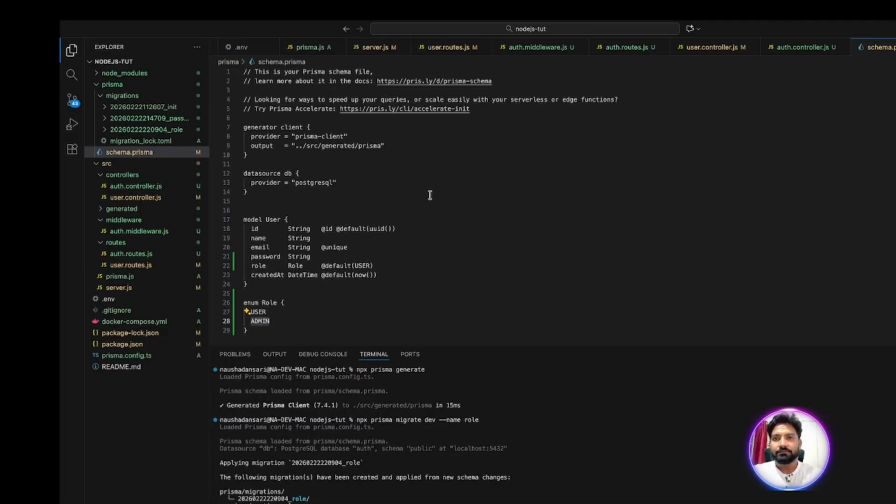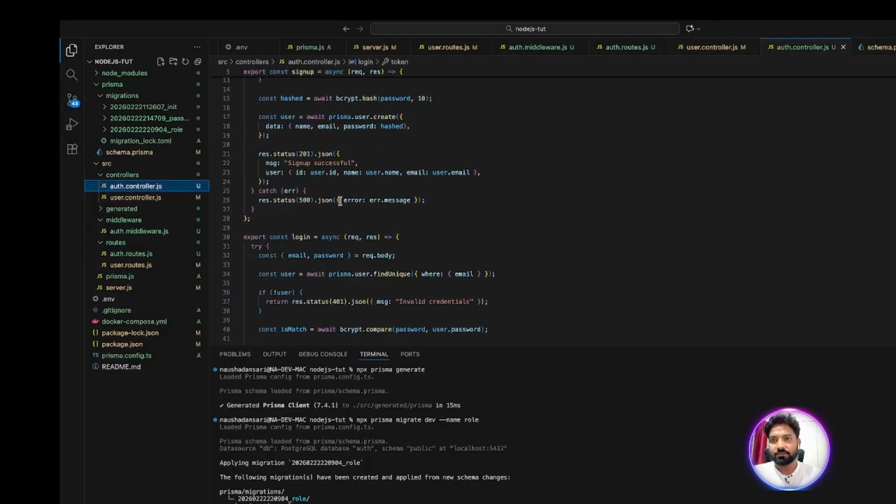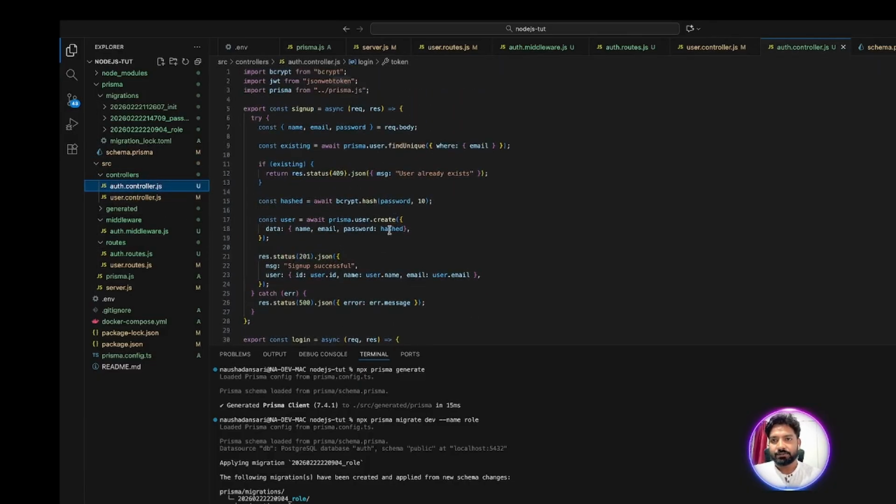Now, whenever we are signing up in the auth controller here, while storing the data into the database, we also need to store the role as well, right? So let's store the role. We can say password and role also we will store. And here we can give the role, yeah, that's sufficient, I think.